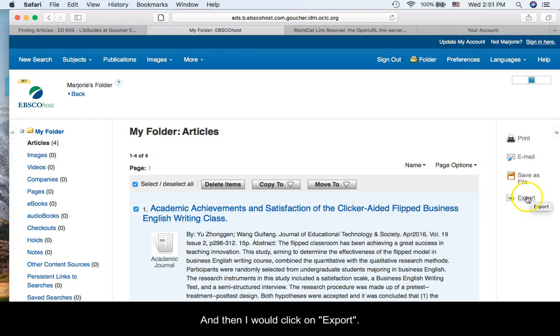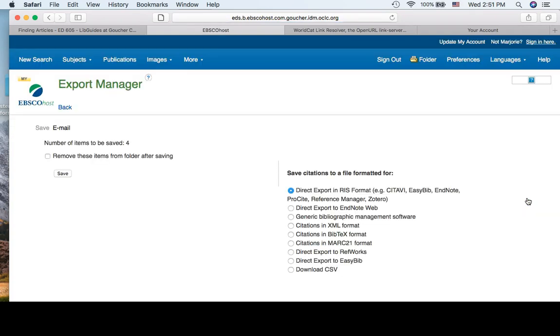And then I'm going to click on Export. I want to directly export to RefWorks, so I'm going to click on that button and then click on Save.